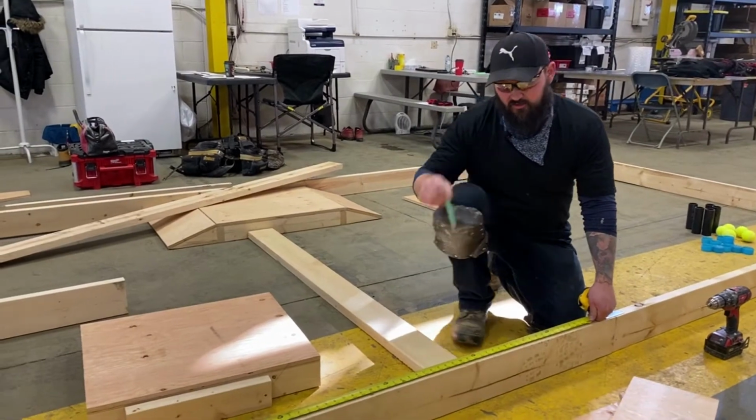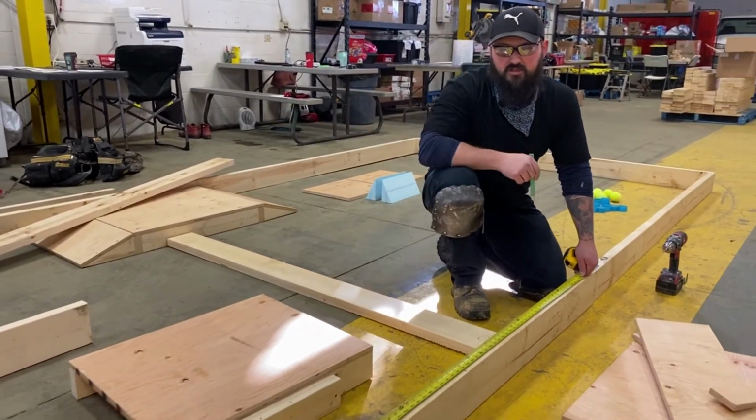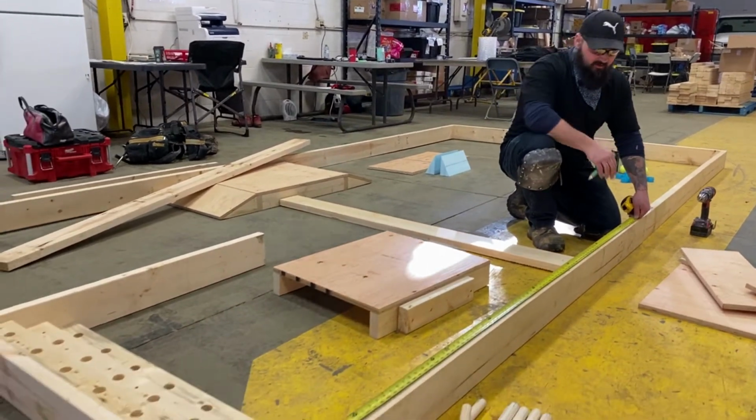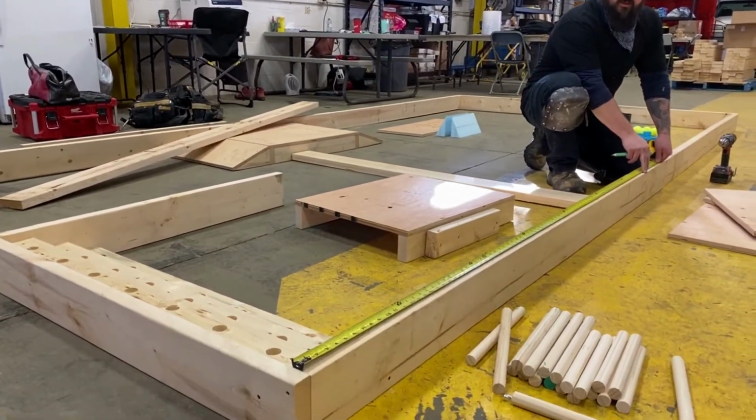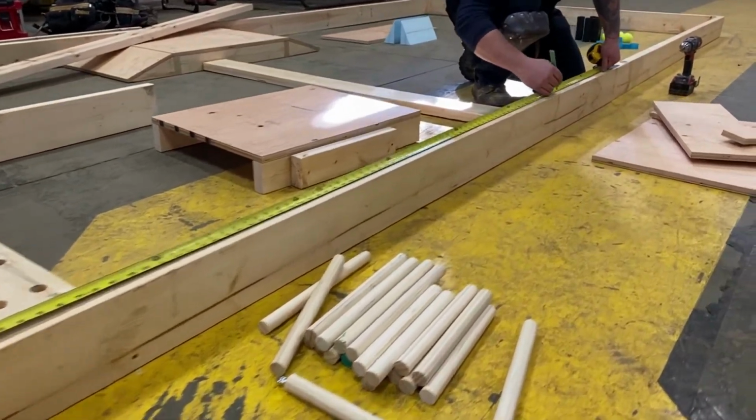Our piece for the center, labeled D, it's measured in from the forest area. If you hook it on the side 2x6, it gets measured in 72 1/8 inch in.